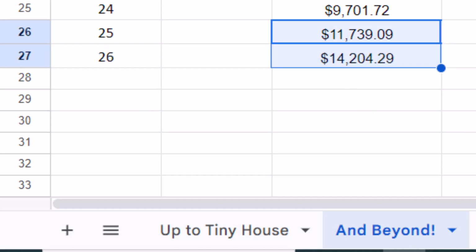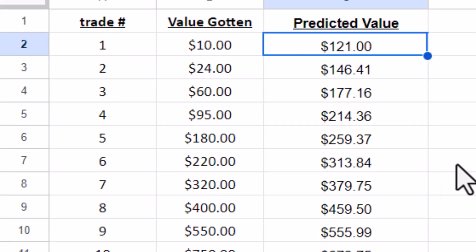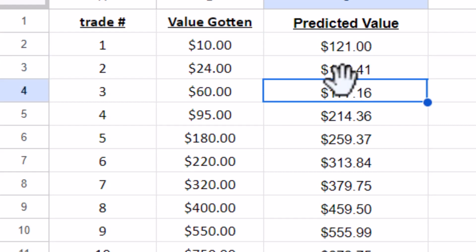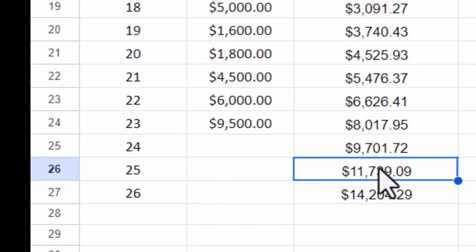And what's really happening, dear friends, is, let's look at that model again real quick, the equation of these models. That 1.21 means that as you go from one value to the other, it's picking up 21% of the previous value and ending with the next value. So $146 is 21% more than 121. 177 is 21% more than 146. 14,204 is 21% more than 11,739. Now, we are nowhere near the value of a Bend house yet, but that's what we're going to do in the last few questions here. Go check them out.